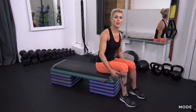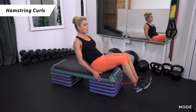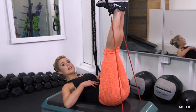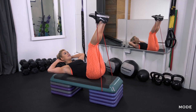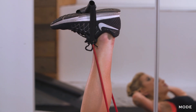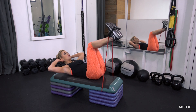Our last move, we're going to do hamstring curls with the resistance band. This time, you want to plant both feet underneath the plastic part. Then you're going to lie down on your back, keep the legs together, and flex your feet all the way up to the sky. If you can, keep your shoulder blades up and bring your hands behind your head so that you can engage the abs at the same time. Then you're just going to bend those knees until about halfway, then extend your legs straight up to the sky.